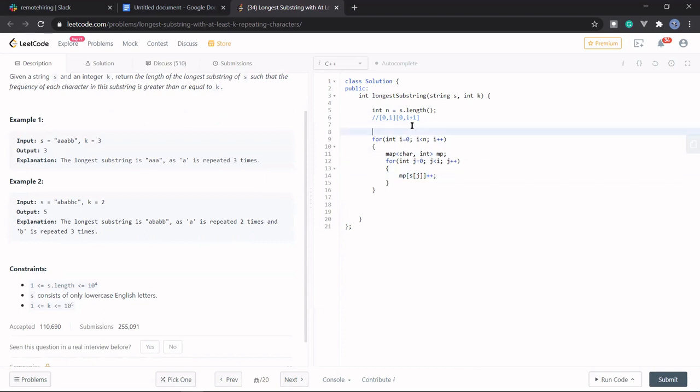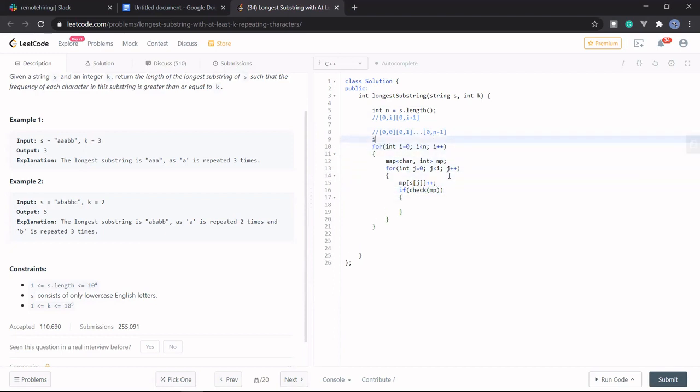So first we will have a string from 0 to 0. Then we will expand it to 0, 1. It will go to 0, comma n minus 1, in the first iteration of the outer for loop. Yeah. Then we can check here if check of MP, and take our answer.